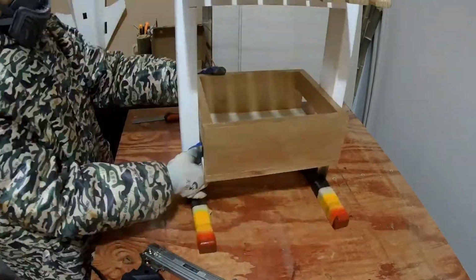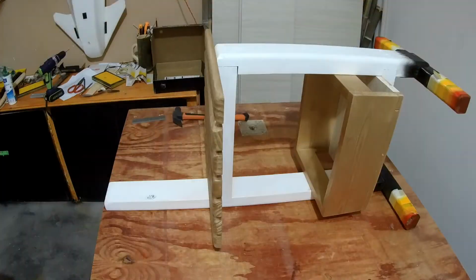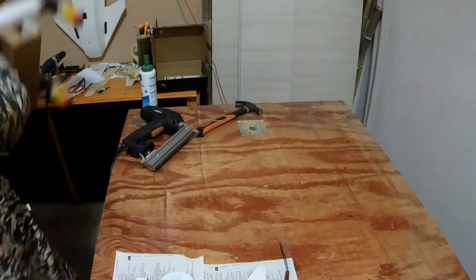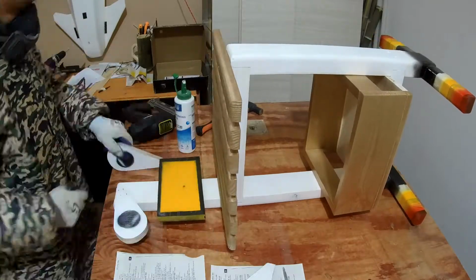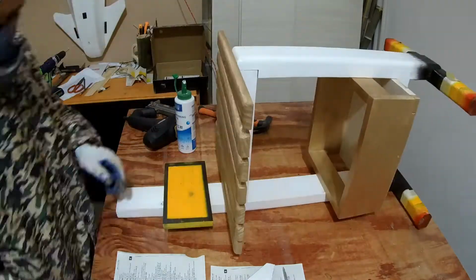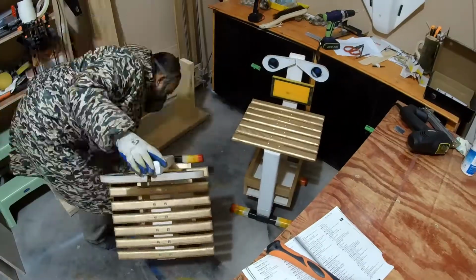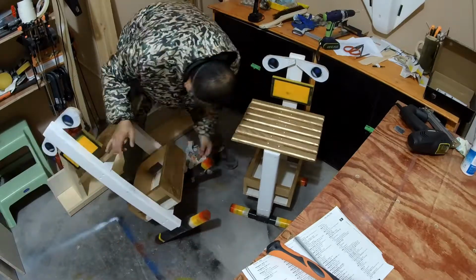The brad nail gun was again my friend here to quickly assemble the boxes on the chair. It was time to put the backrest and the Wall-E eyes, so I went ahead with a little bit of glue and brad nails again. And I was really generous using brad nails here because I wanted them to be nice and tough right there. We're using normally these eyes to pull the chairs around, and they're fixed very strong on the back.